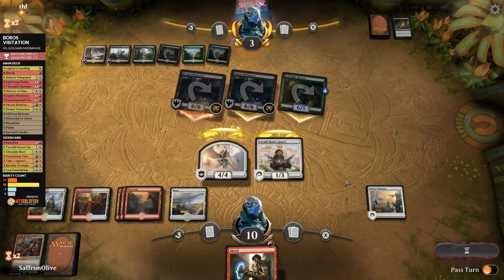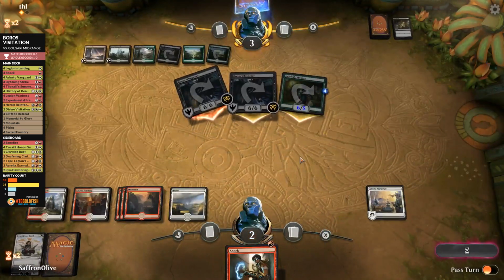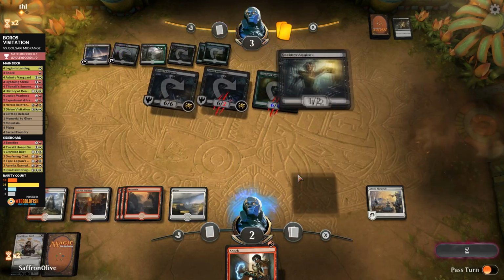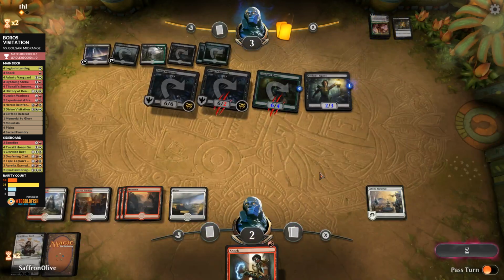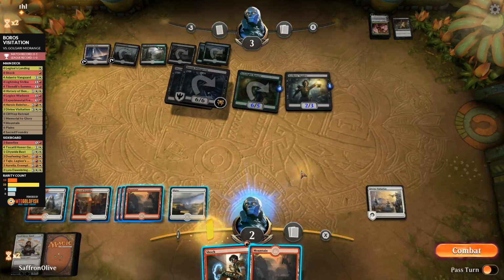Come on, deck. We have things that save us. A burn spell, a hasty angel, Seeker Squire. All right, this is it. This is it. Come on, deck. Come on. One time. One time be good. Veraska. Moment of truth. It's a mountain. All right.